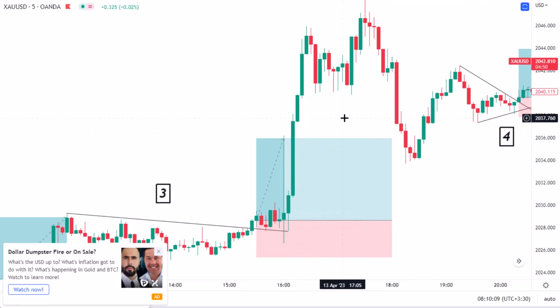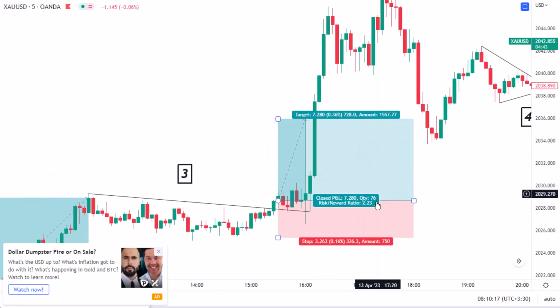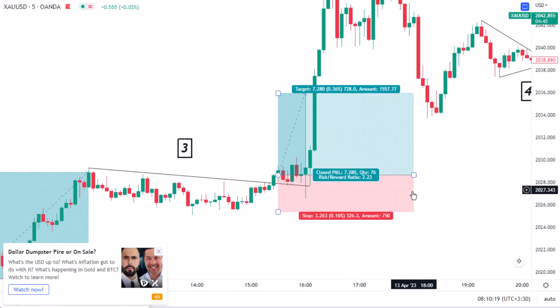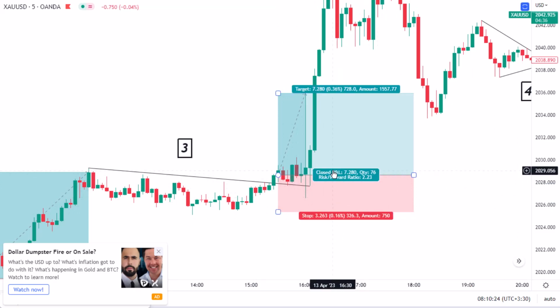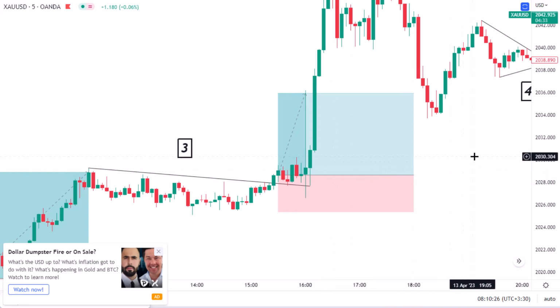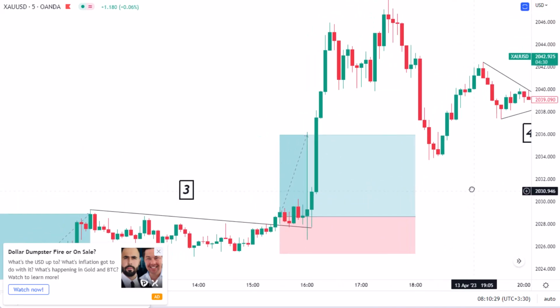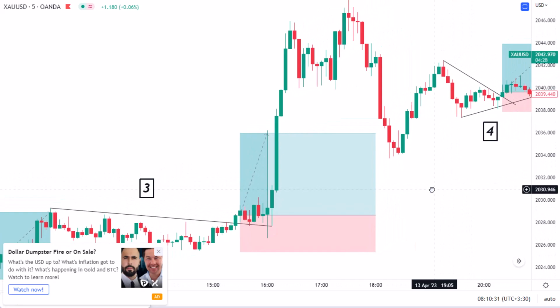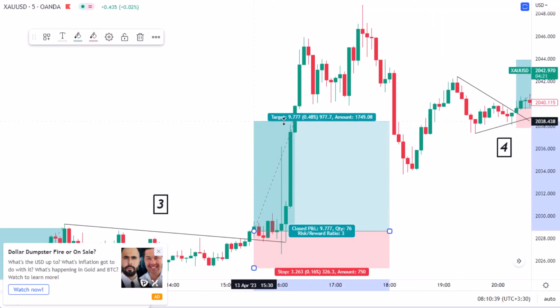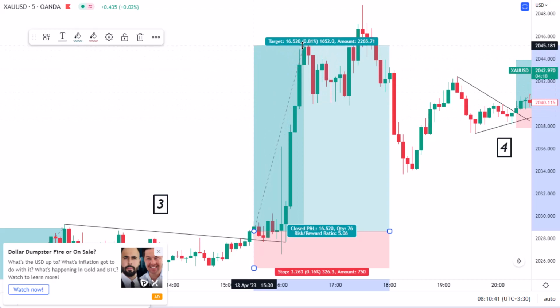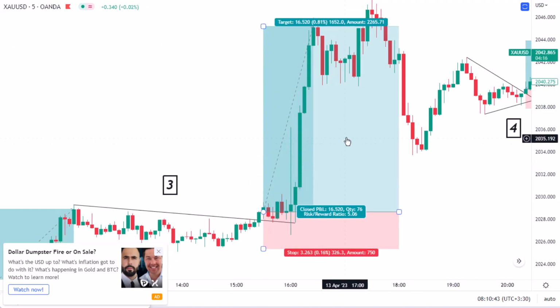But sometimes it happens that the market doesn't give you the reward 2 or RR2. In that case, when you see your position is like this one and you have risked too much, you can look for RR1 or RR1.5, and you can exit your position at RR1 or RR1.5. But in this one, the market pumped to the upside and it gives us a reward of 5.